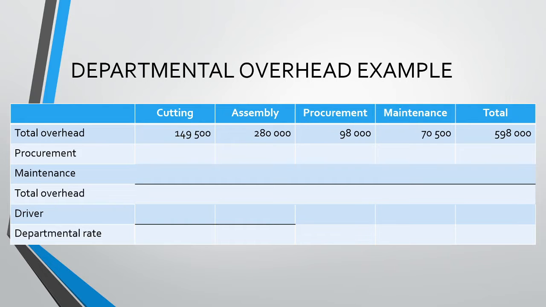Remember that in video three of this series, we allocated the overheads to the various departments. If you can't remember how we arrived at the numbers on screen, please go back and watch the video on allocating overheads to the departments. Our next step is to allocate our service departments — procurement and maintenance — to our production departments of cutting and assembly. For the simultaneous equation method, the first thing we need to do is arrive at our simultaneous equations. This can be a bit tricky, so watch carefully as we go through it.